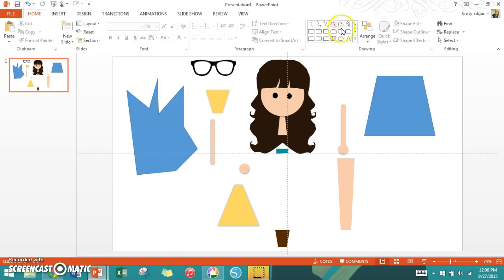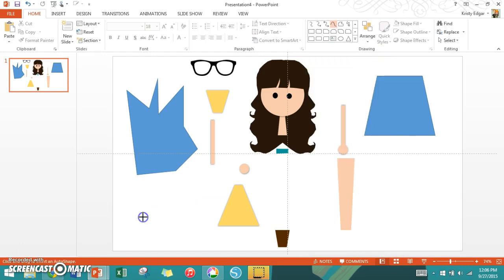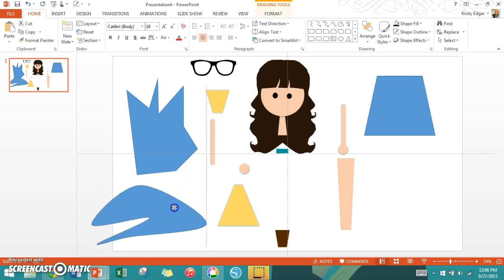This one right alongside it, if you look here, you have this one. This is for jagged edges. This one that says curve lets you do the same thing, but instead of jagged edges, it curves every time you click. So there you go. There's a little curve shape. So all of these are just geometric shapes.